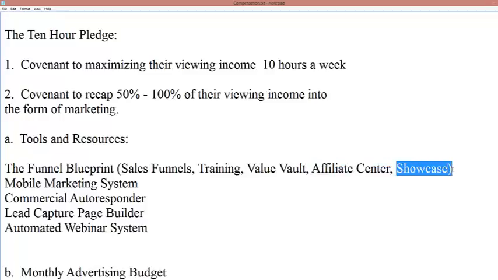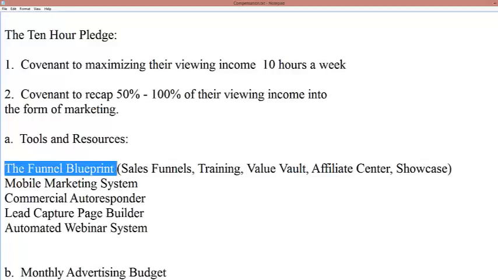This is where you can showcase any and all other income streams that you may be promoting now or as you bring on other income streams down the road in the future. Anyone that gets the Funnel Blueprint from you will be able to see, every time they log into the Funnel Blueprint to get training, or get access to a recorded webinar, or to access the value vault, any and all income streams that you have put into the system that you want to share and promote to your audience. So the Funnel Blueprint is going to be the chief of the resources that you're going to want to start off with.